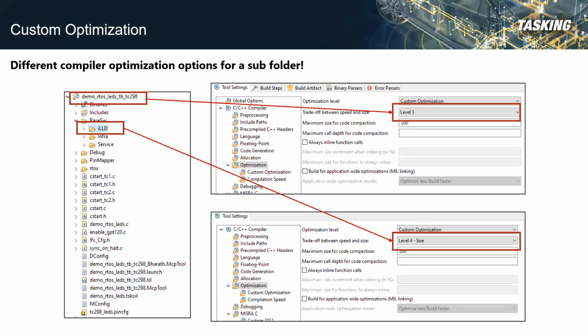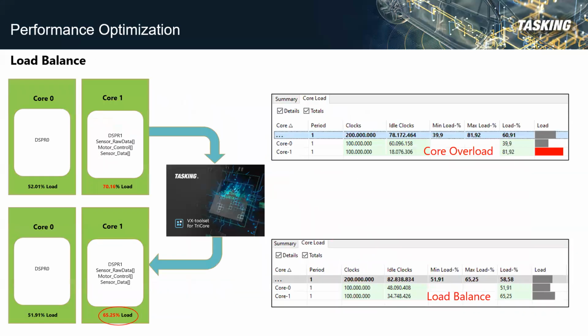By means of the multi-core performance tool, I can analyze the core load. By means of the embedded profiler, I can locate the stalls as well as data cache misses. And by means of the compiler options, I changed the compiler options to optimization O3 with trade-off factor T0. Then I ran the multi-core performance tool again. What I saw is that I was able to reduce the core load from 81% to 65%, which meets the OEM requirement. You can see that from an unbalanced core load, I was able to balance the core load for both the cores.